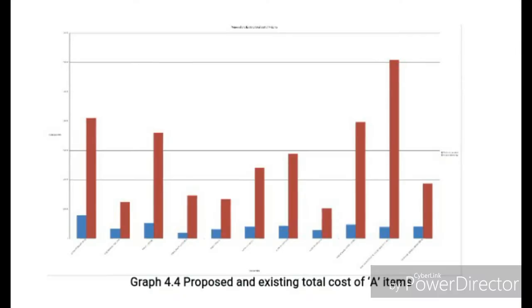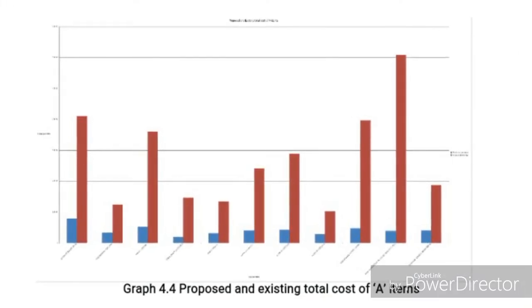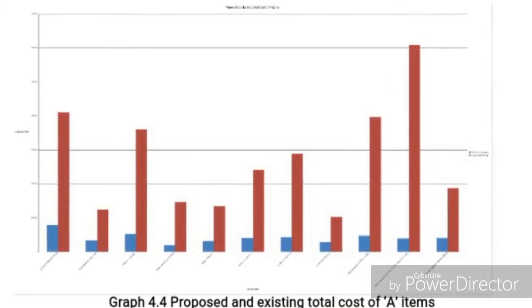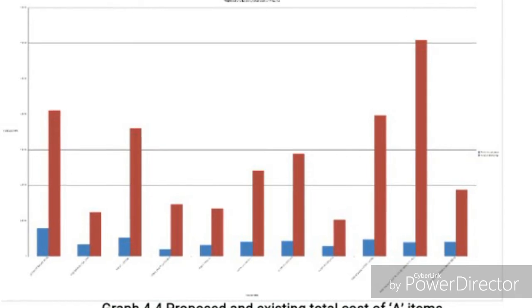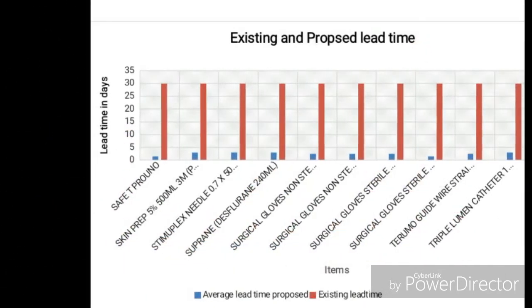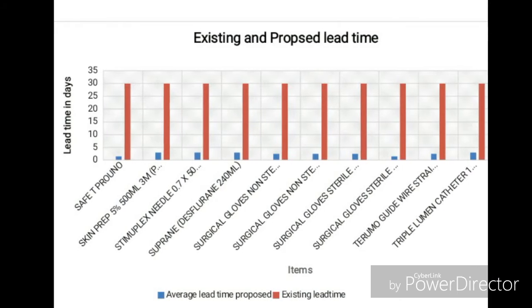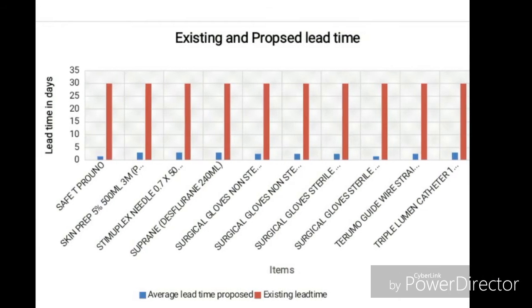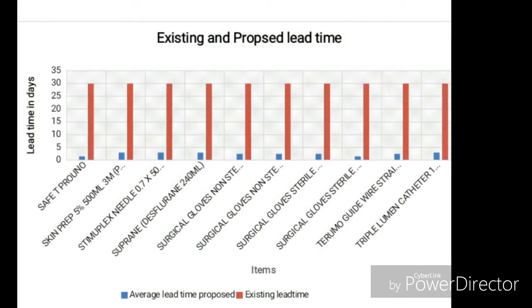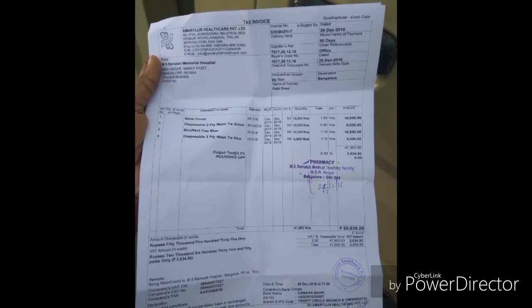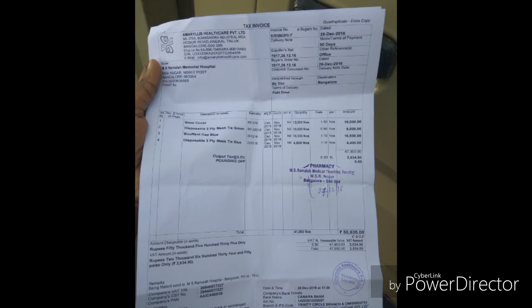The primary component which leads to the cost saving is the lead time, which is significantly reduced from the default of 30 days for all the items to a couple of days for most of the items analyzed in the study. This drastic reduction in the lead time percolates into reduction of safety stock, and finally the total cost is reduced significantly. The lead time was ad hoc, which is constant for all the items, but the lead time calculated based on oral interviews showed a significant reduction in days.